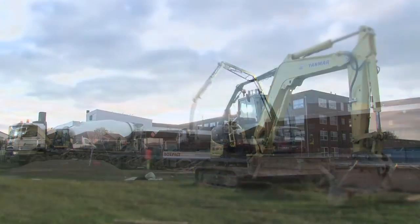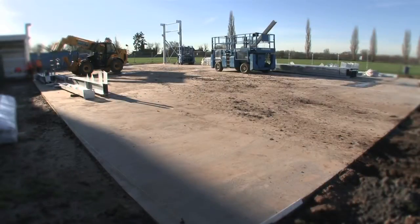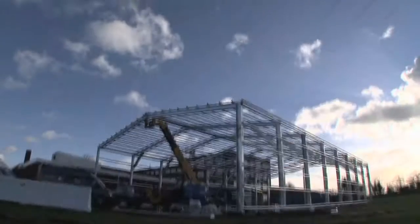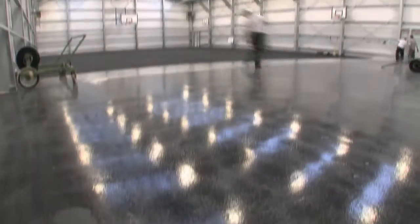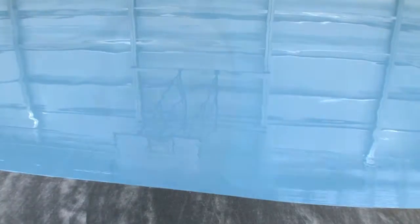We didn't quite know how the building was going together because we'd actually seen the sports floor in one setting, we'd seen the rebound boards in another setting, we'd seen the building as an industrial building, so we hadn't actually seen all the three major components of the build all in one space. It's turned out loads better than we expected. What we didn't anticipate is the finish that Smart Space have brought to the project. We were very, very pleased. We built ourselves for getting a shed and ended up with a sports hall.